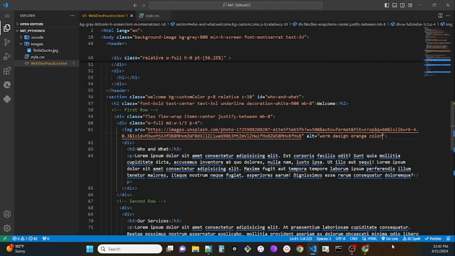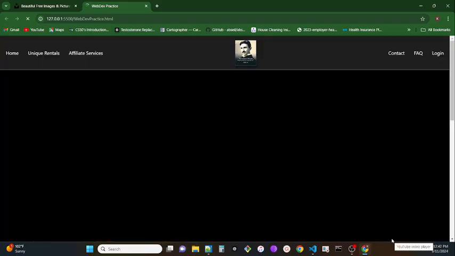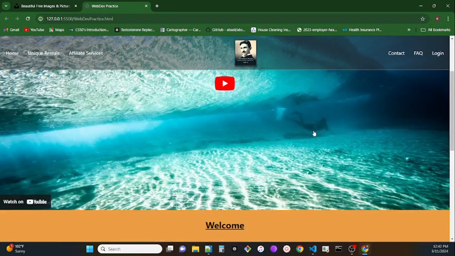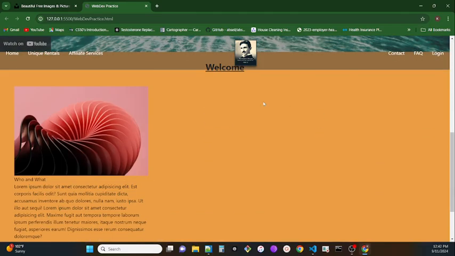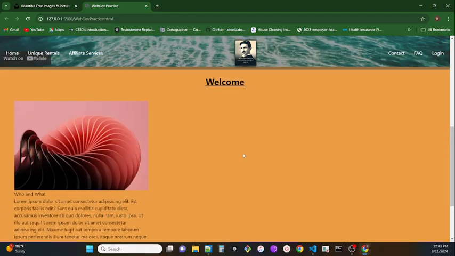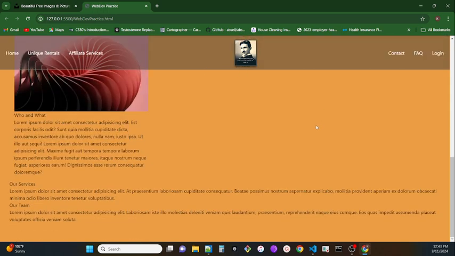Now we can check that, so let's go ahead and check that. Let's see where we're at. We'll go ahead and hit the live server down here. Okay. So here's all the other elements that we've already talked about. Now we have our custom color you can see here. Okay. Now here's our image. And the reason that it's still pushed over this way is because we haven't done our full suite of styling and things like that. But I just wanted to make sure that our image was in fact here. And it is. So we're looking good so far.